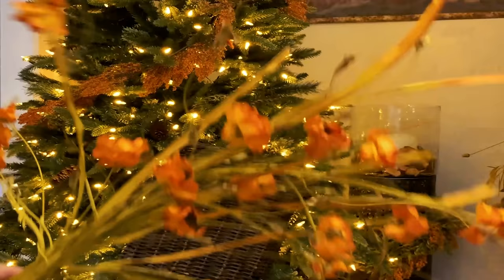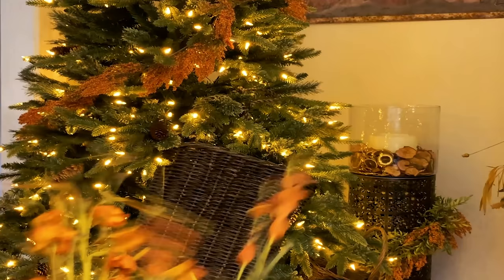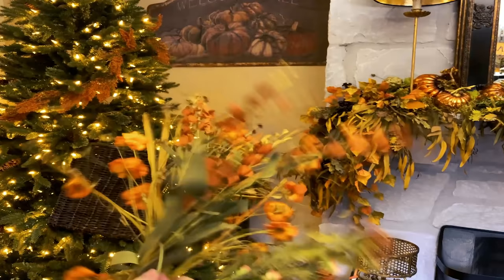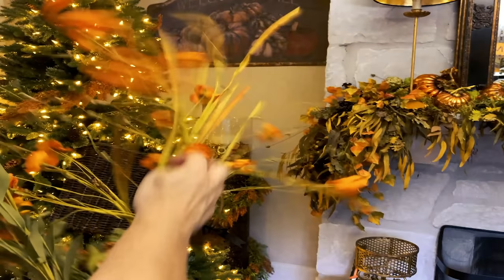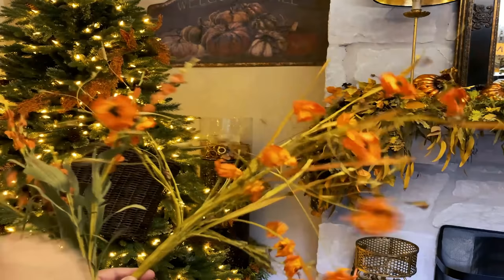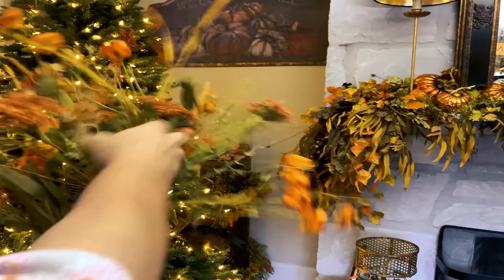So this pick was actually purchased from Kirkland's. And this one from Hobby Lobby. And that one was New River Pottery as well. No, Kirkland's, I apologize. So I'm just going to place the three together. I'll put the largest in the back and fan it out. And then the middle size, I'll put in the middle, and then the smaller up front. And I'll just begin weaving them together to give it more of a natural look and feel.